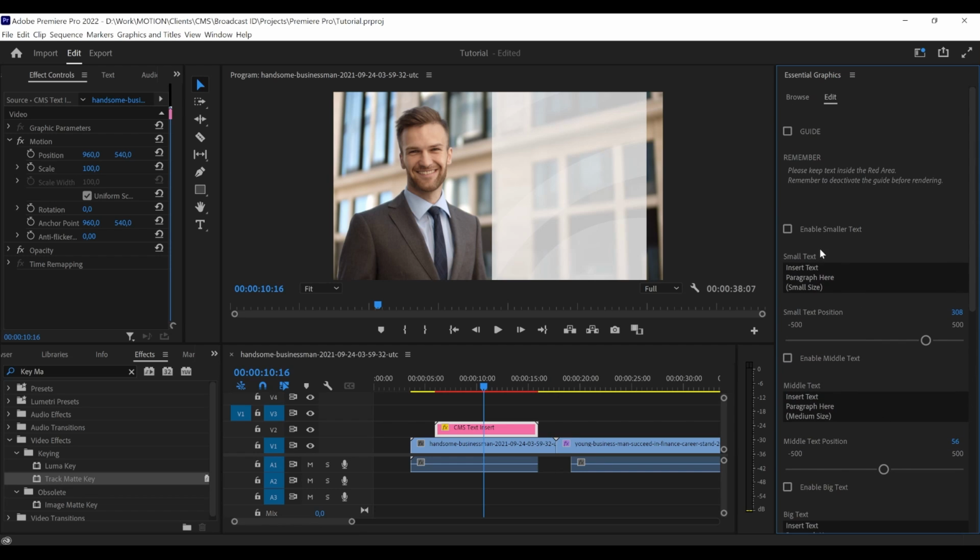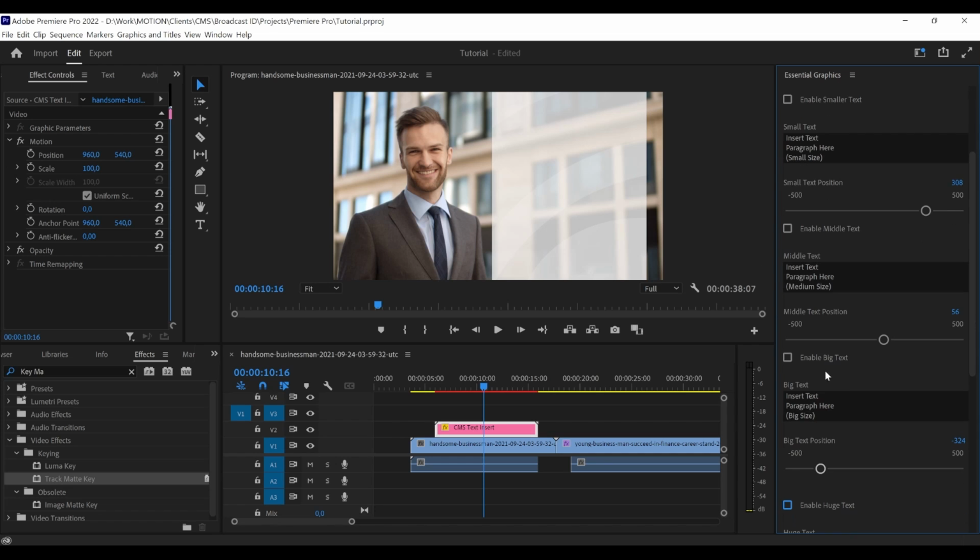So let's say we want to create a title, maybe 2 paragraphs, and maybe a little notation at the end. How can we do this? Let's create a big text right over here. We can choose the option up here, and we can change the text here on big text.